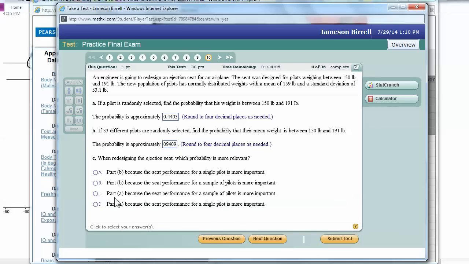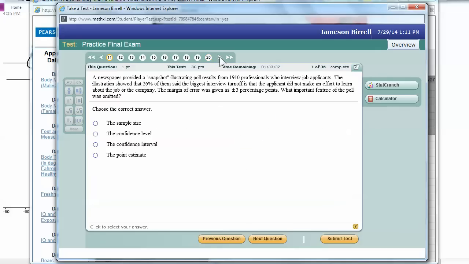So the probability for part A would be more important, because that's the probability of a randomly selected pilot being able to fall in this category. And I don't know what their benchmark or their tolerance is. Maybe this isn't fitting enough pilots if it only fits the 44% of men's weights, the normal distribution of men's weights. But I think it's okay, because that's a very large number, and so I wouldn't redesign a plane. They cost millions to make anyway. Alright, so hopefully that helps you with that question. Let me see if I can get a few more done before I call this video off.